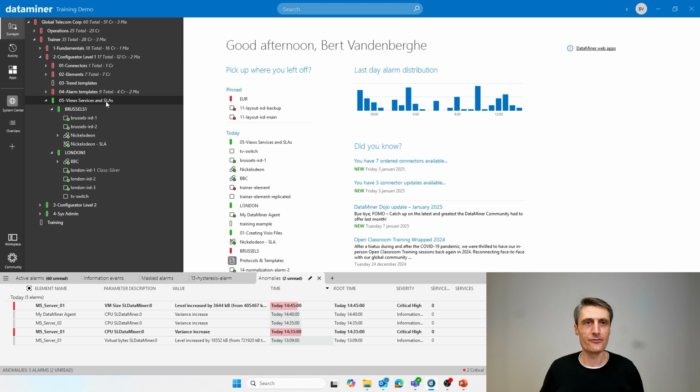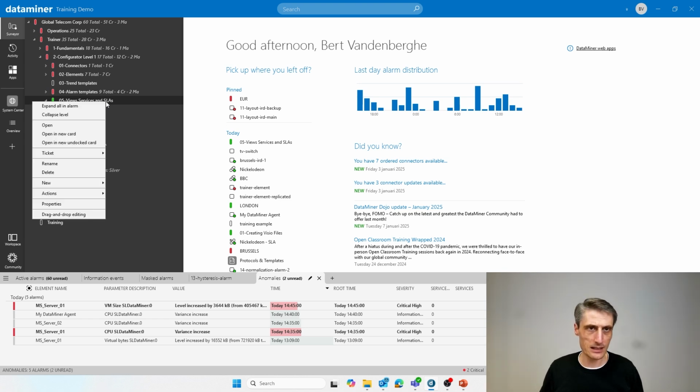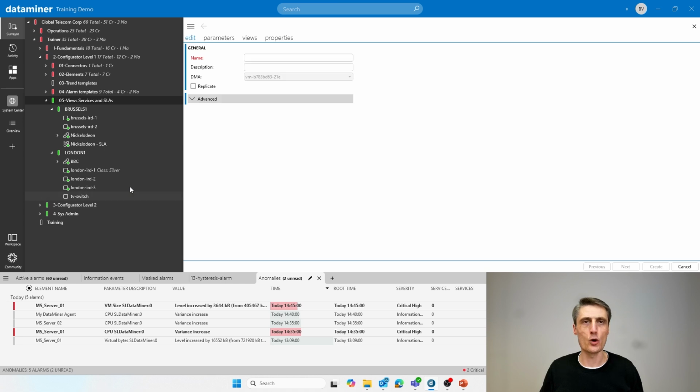So within that view, 505 here, views, services and SLAs, I will create a new service by right-clicking on there and going to new, not view, not element. We've done that before. Now we go for service, and it opens up a service card to immediately start configuring that. The name, just to be sure, I will start with service, and I will give it my name and give it also the training suffix.